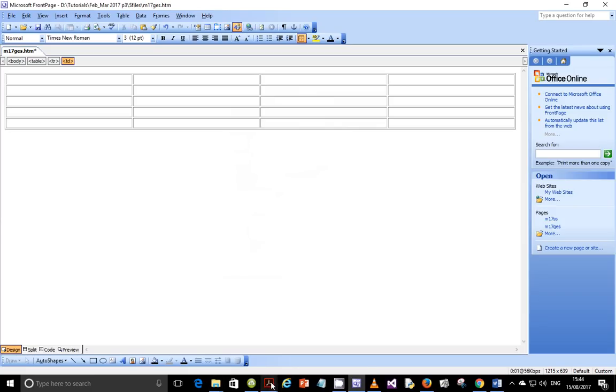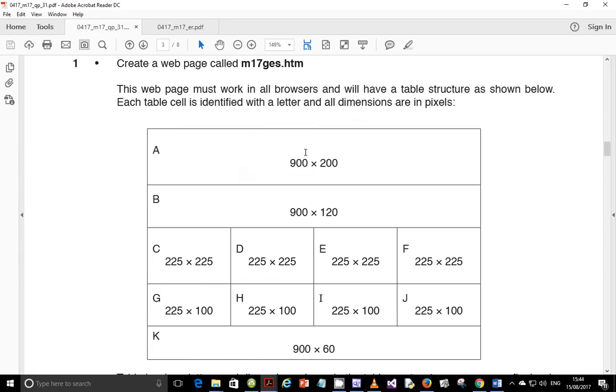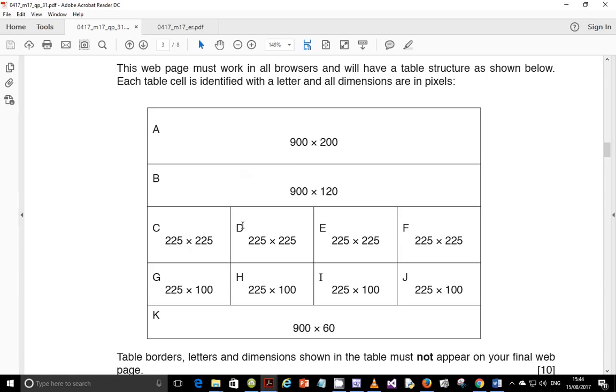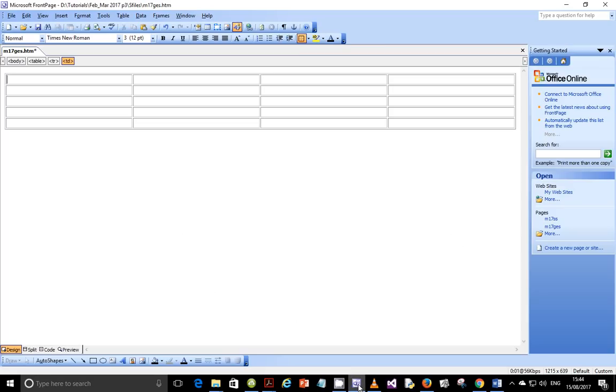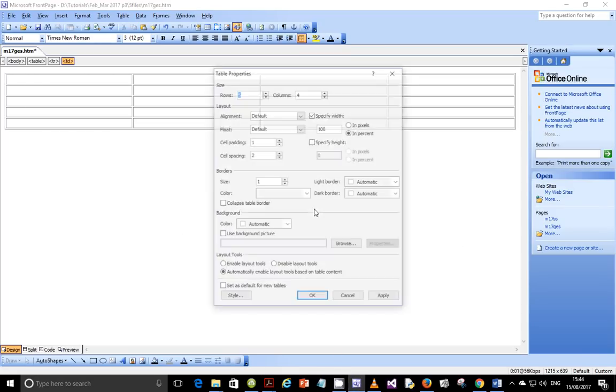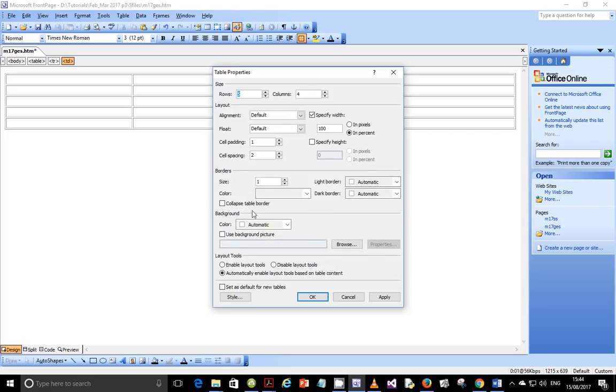Now the next thing that we're supposed to do is to work on the dimensions of the table. Now guys, this is very, very important. One of the common mistakes that you will make is this: let's go to the table properties, and let's have a look at some of the properties that exist on the table, especially the width of the table. Note that the initial width of the table is 100%, and this is the default.